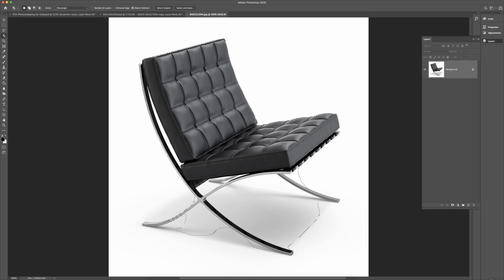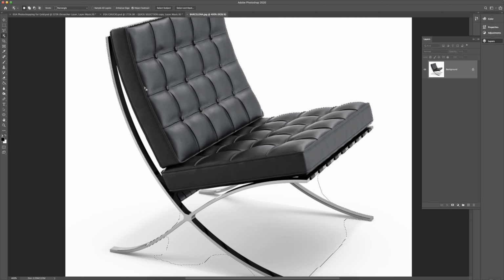So for this one, if I zoom in, I can hold Shift to add, and let's see if I can get the edges of that chair. Well, it's doing an okay job. See how I keep trying to add it and it just doesn't see it? Sometimes it's actually easier, I'm going to hit undo, to go through and trace around some of these.